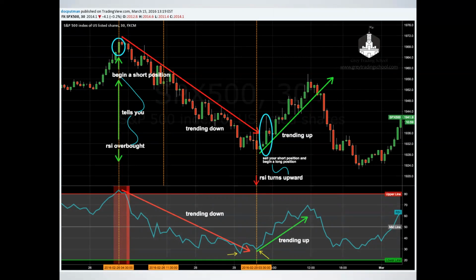As we come down to the bottom, it never meets the lower line or becomes oversold, but you do see a couple of yellow arrows that notate the lowest low followed by a higher low and another higher low, and continuing. This indicates the end of that trend, and you can see the RSI begins to turn upward and trend up. So does the price action. This gives you the idea and opportunity to sell your short position and begin a long position. You'll do the same thing as it trends up, finds a peak and starts creating lower highs: you'll sell that long position and open a short.